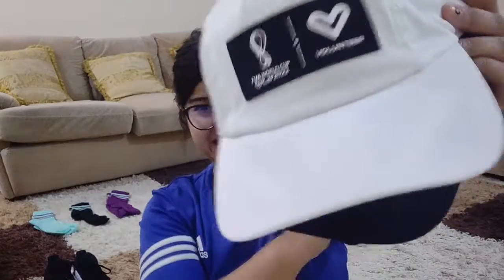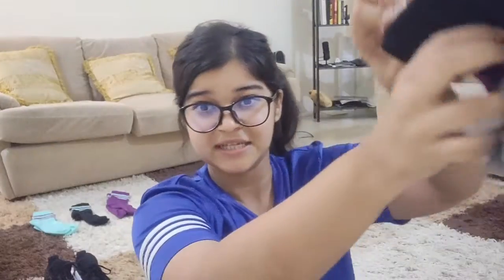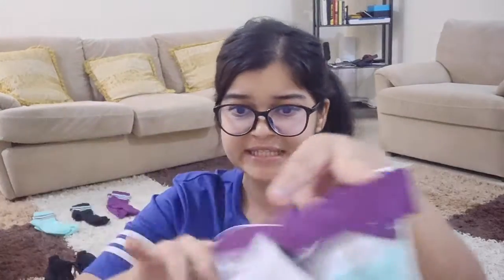To protect our heads from Qatar's extreme sunlight and heat, we have Adidas caps. And again, it has the branding of FIFA volunteer, FIFA World Cup Qatar 2022. You get a white one and you get a black one. And again, it has the Adidas logo. Oh, and the flap is purple on the black one and purple on the white one as well. And the inside has this detailing. This is exactly how I'll be wearing it. Double the cap, double the protection, right?